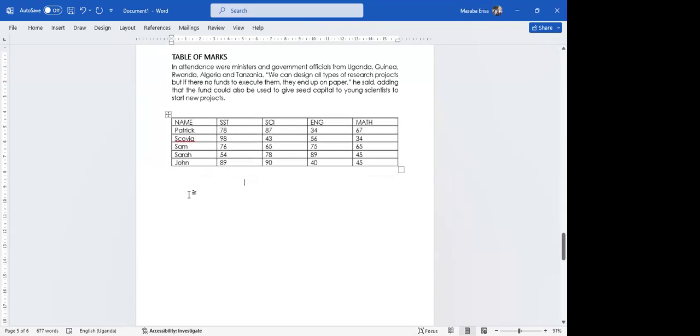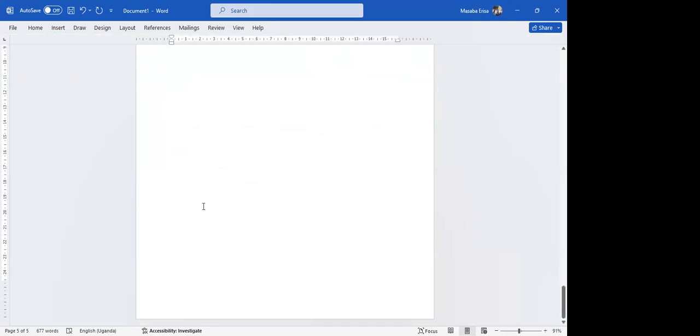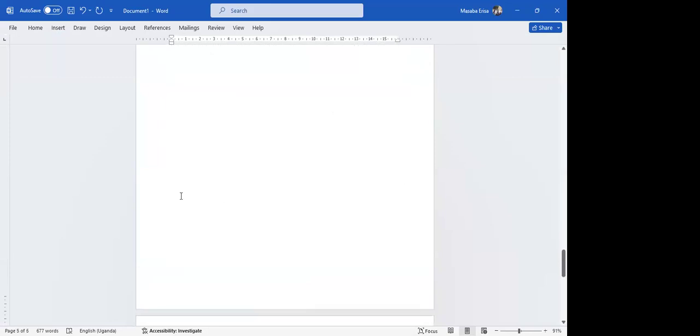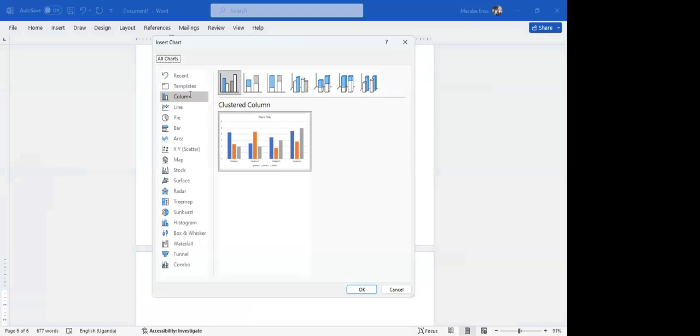So what you do, you click where you want to put the graph. And I had told you, I am putting this on page 5, on page 6 rather, like that. I'm going to insert a graph for this. So you put where you want to insert it, you come to insert, come to charts, and you pick the one you're interested in.